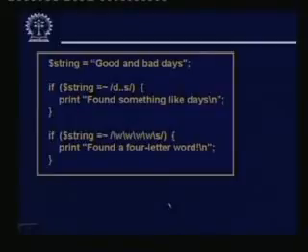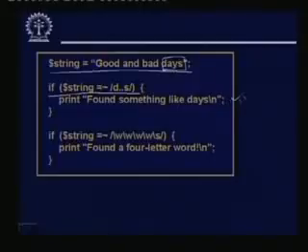Let us look at this example. You have a string here, "good and bad days". Here you are trying to compare something: d, dot, dot, s. D is a character, s is a character, and two dots in between. Dots can match any single character, that is what I had said. So this will match this "days", d dot dot s. So it will match out here.